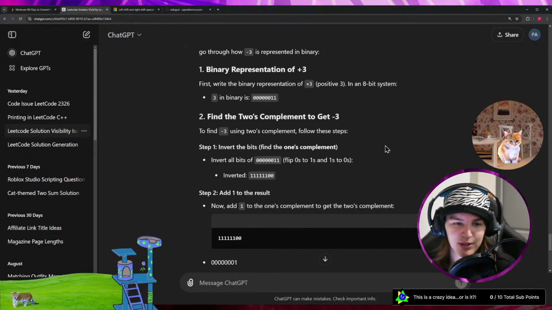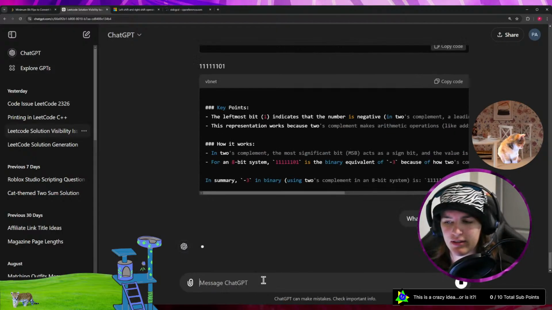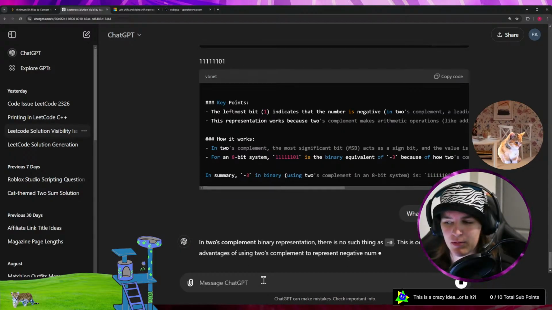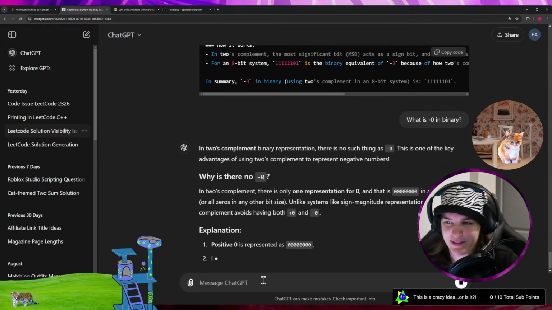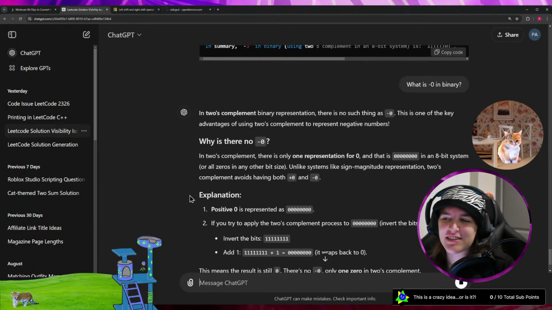Oh man. Poor chat says, it took me a sweaty half hour to figure out how to do it on a piece of paper. I almost collapsed. +0 and -0 is the main reason. Ooh. I want to see this. What is -0 in binary? I've never had to do that before. I will admit, I'm not really sure what you would need -0 for, but I've got a lot to learn. So I would think it was just 0, because I feel like +0 and -0 is just the same, right?